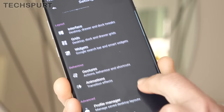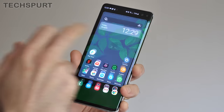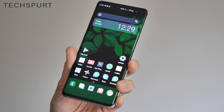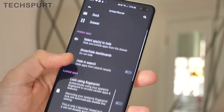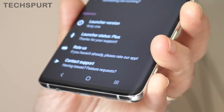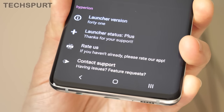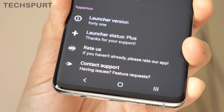All of the features you'd expect are packed away in the settings, including smart gesture support for easier one-handed use, plenty of control over the UI theme including color schemes, animations, and icon presentation, and the ability to add folders to your apps drawer — and so much more I couldn't possibly go into it all here. Best of all it is a silky smooth experience. Note though that to unlock all those Hyperion features including full gesture support, you will need to pay £1.79 — not exactly a bank-breaking asking price.